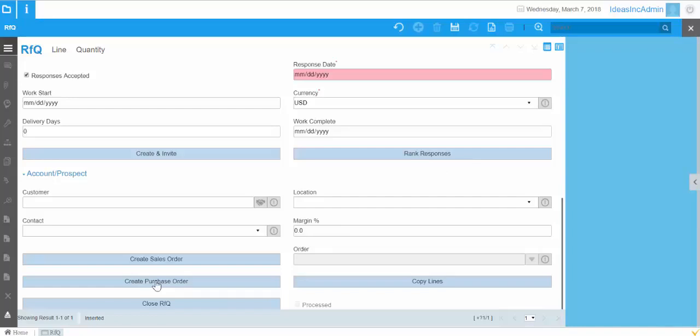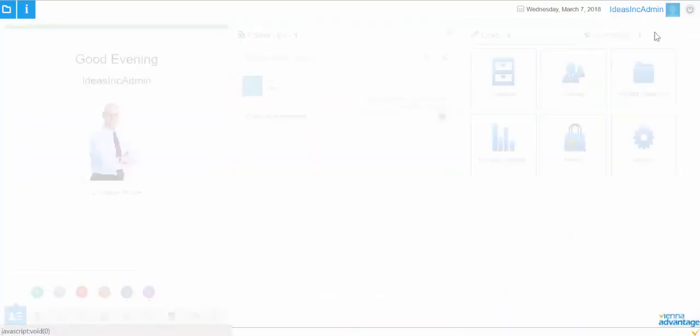And the cool thing here is it can generate multiple purchase orders. So for example, if for product A the winner is supplier A, and for product B the winner is a different supplier, after the ranking the system will tell, okay, this is the winner in this category and this is the winner in that category. If you allow a split, then based on that the system can generate multiple purchase orders respectively to the suppliers.